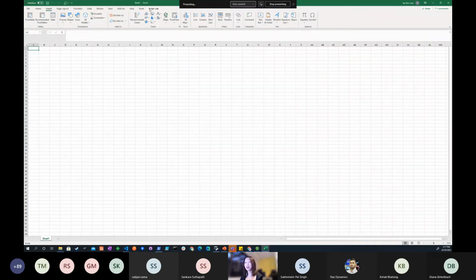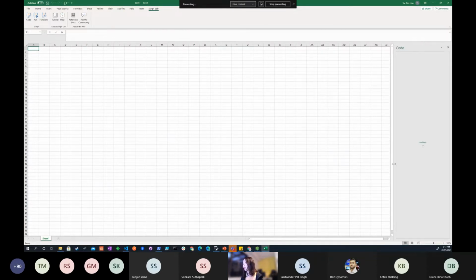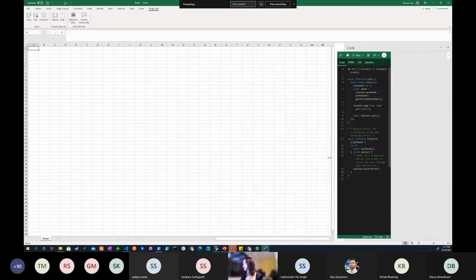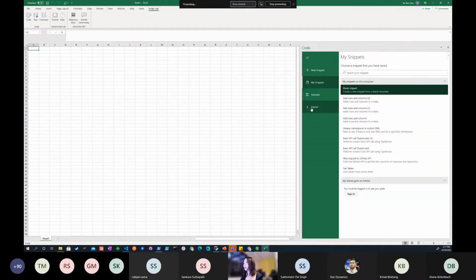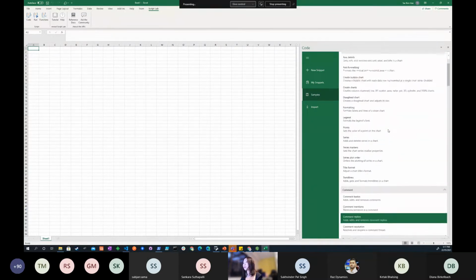And I can actually see that it has installed because I get the Script Lab tab on my client. So here I can open up the code, which will open up a task pane. And once that loads, let me drag it open a little bit more. There is this hamburger menu, and there are some options here. Here are some snippets that I've already kind of played with. And then there are loads of examples here. And literally, this is so helpful.